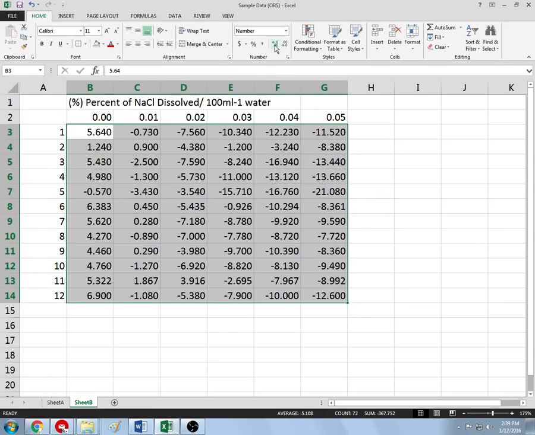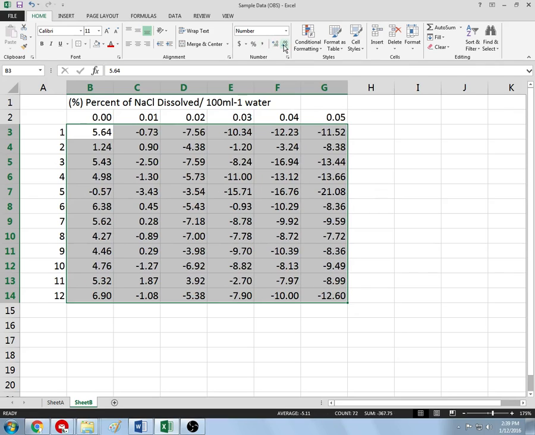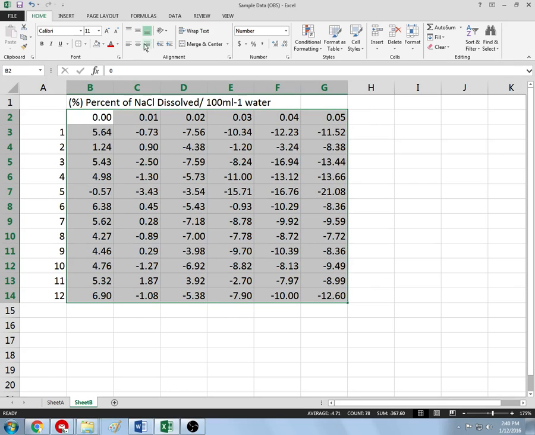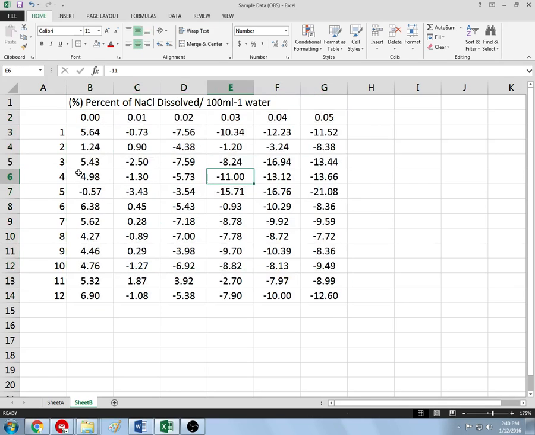and you just change the number of decimal points by moving it around. Originally, I wanted these to be 2 decimal points, and so notice that 11 we saw earlier, well, we're just going to keep it as 11.00. Even though it's just 11, this is still showing a measurement of a precision behind it, so we're going to leave it there. Also, let's make sure we center all of our stuff just to make it look nice. And notice over here, these are actually representing a trial.